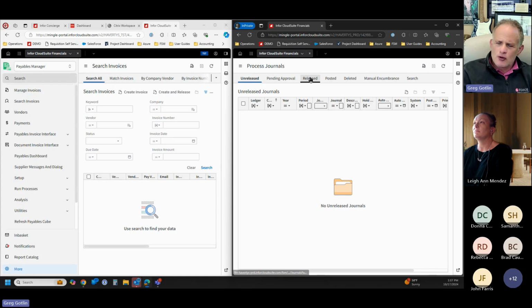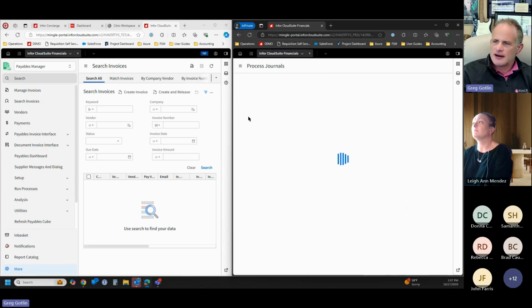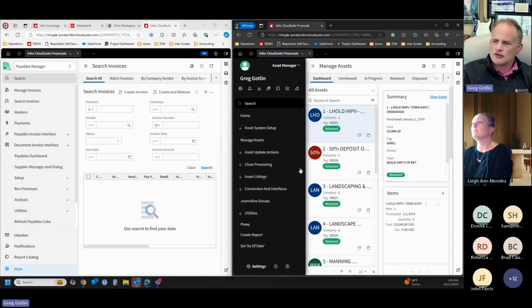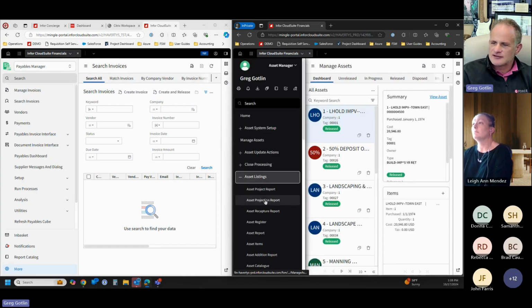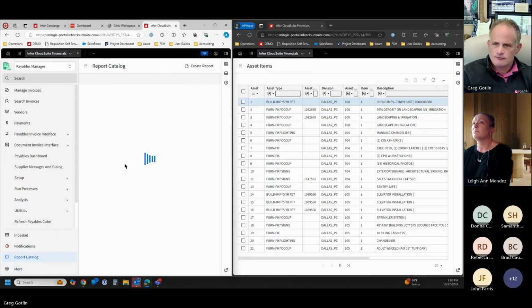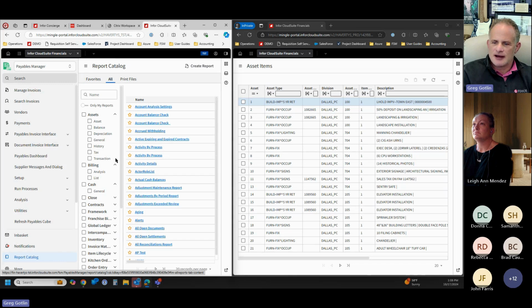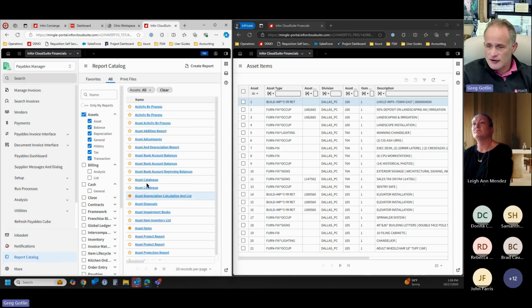Yeah, well, reports, but just like if I like to use assets. It's a pretty easy demonstration under asset manager. In my old world, I had to find the asset listing. So there's asset items here, and I could get to that. In the new world, report catalog, I can say, hey, I'm looking for all of my assets stuff. So I can just say, hey, I'm looking for everything assets, and I can find which one is there.